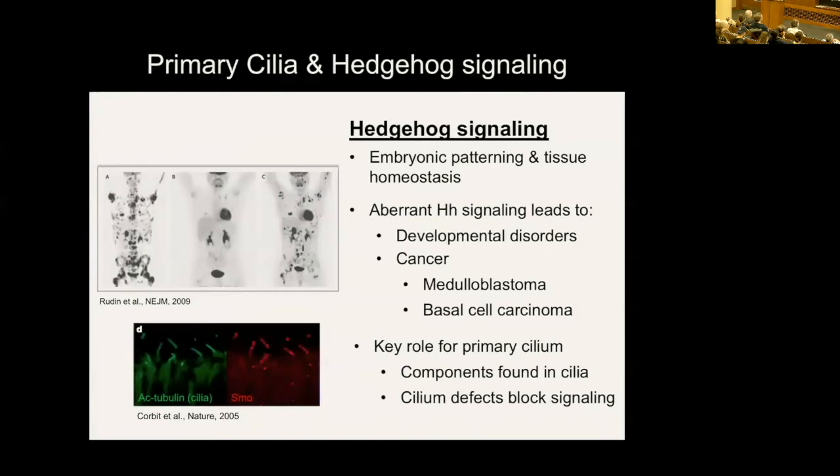One of the things that we still need to learn about is the role for cilia in hedgehog signaling. Something that generated a lot of surprise in the hedgehog signaling field was the discovery about 10 to 15 years ago that the cilium actually provides the essential environment in which hedgehog signaling occurs. Now we know that all of the key components of the hedgehog pathway, including the protein Smoothened, which was the target of this drug, localize to these structures here, which are the primary cilia. We also know that any defect in primary cilium assembly or function will compromise hedgehog signaling. Basically, cilia are required for hedgehog signaling in vertebrates.